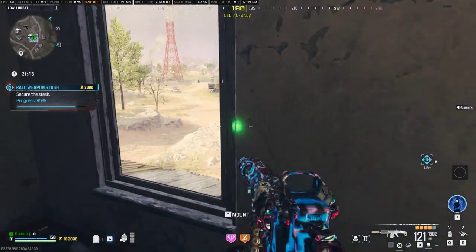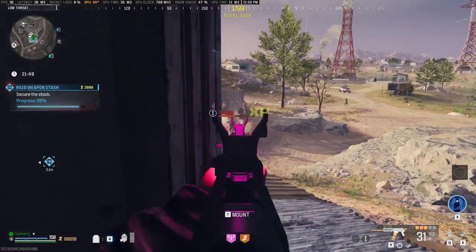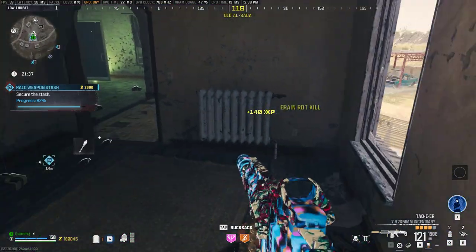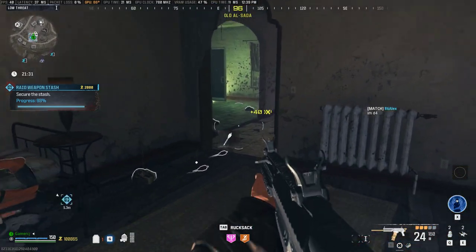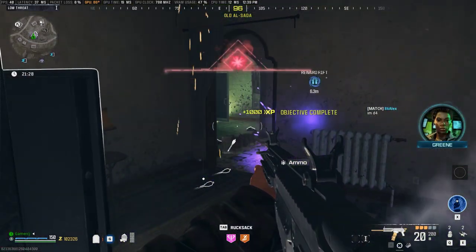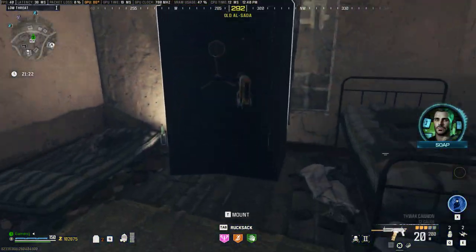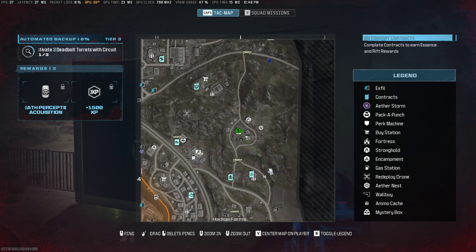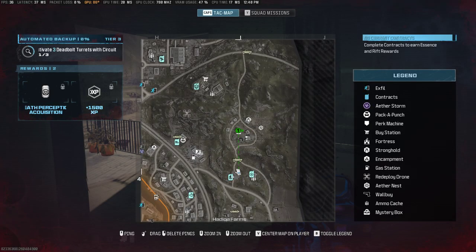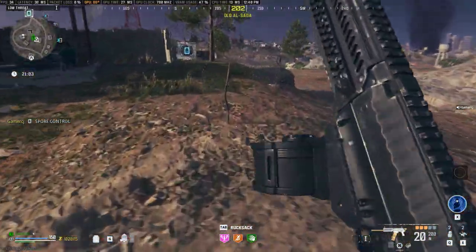Bro, I lost my perk. Just assume. There we go, level 14. I never understood what that meant. Who dares wins? For some reason, I don't get that. Contract marked. I love these contracts, but for some reason my system can't handle them.